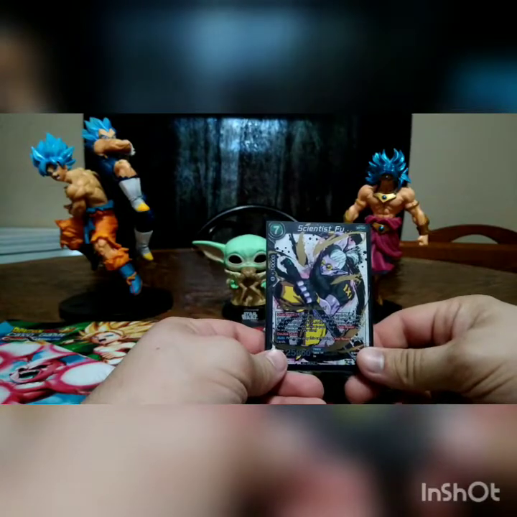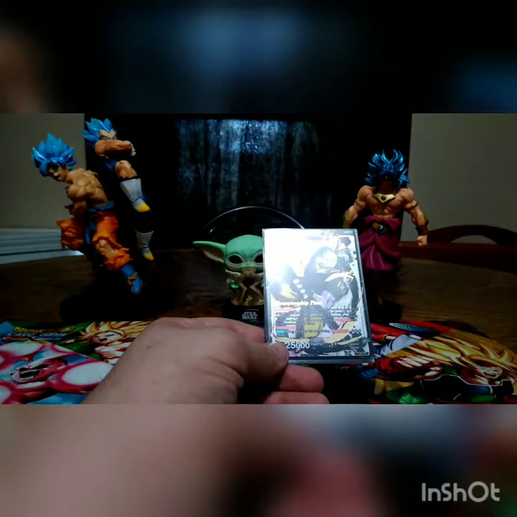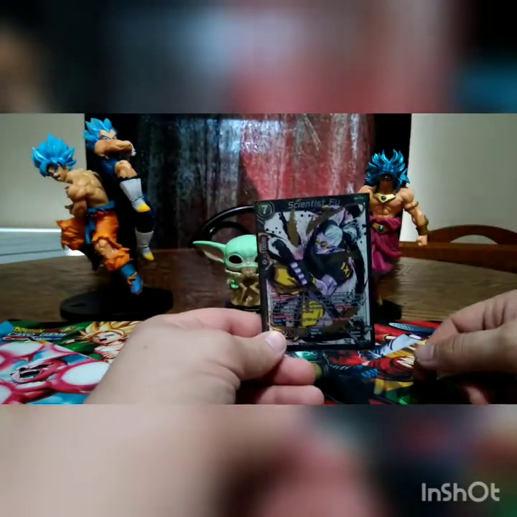And then last but not least, I had to throw in 1 Scientist View. He's just amazing. For an overwhelm of 7 and 1 energy, you get to bring him out for practically free. He's a 25k double striker and draws you 2 cards.